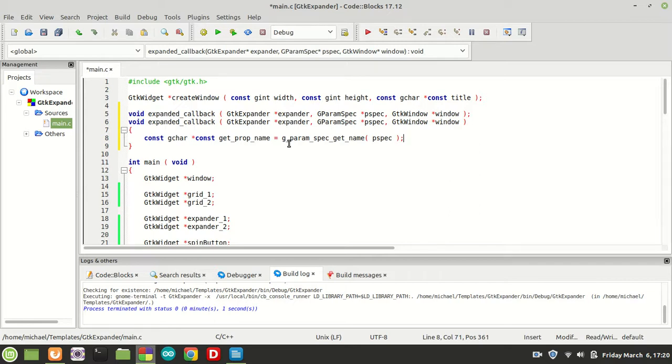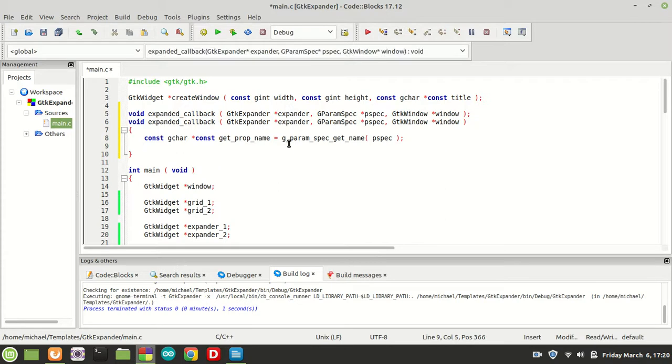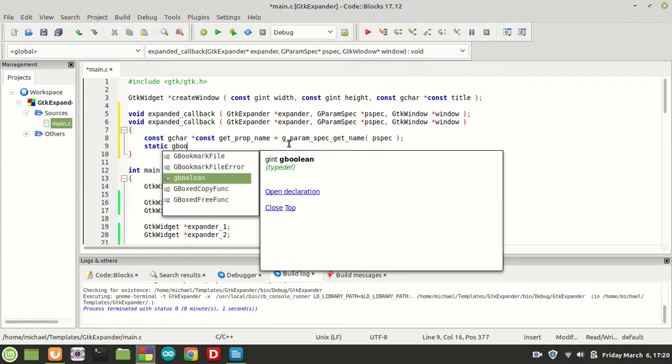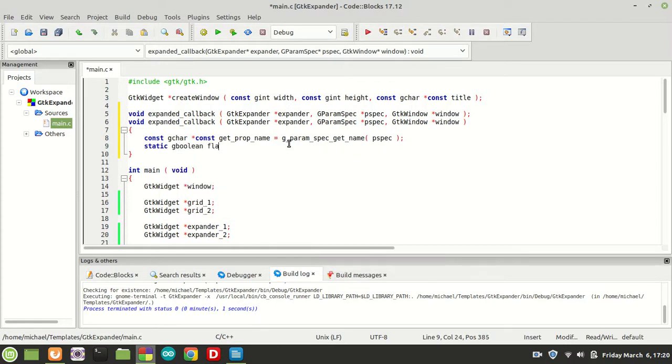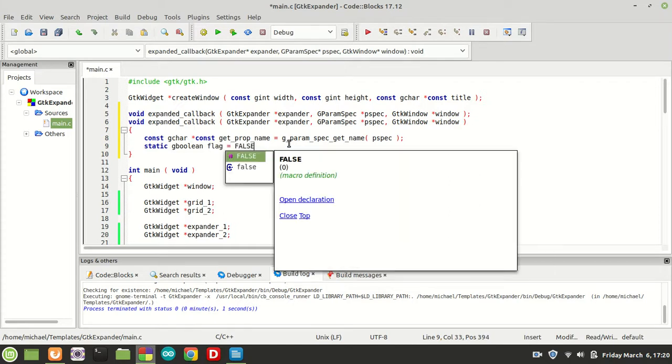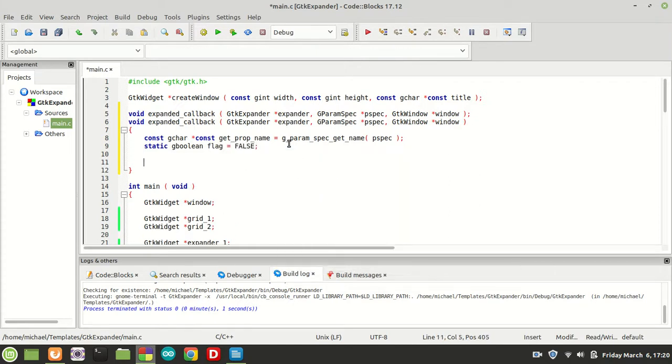It is the expander. Now we are going to say let us create a static gboolean, because it is better, flag, and of course false. Now because we have it, we can check against it if flag is equal to false, and it is because we did that.